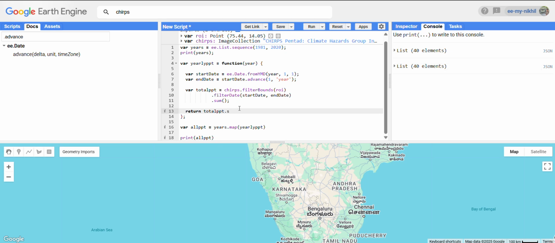So there is a function called dot set. So with this I can set the properties for my images. So I want to set my, let's say, system start date is equal to, so let's say my system that is the start date, and I also want my system end date.